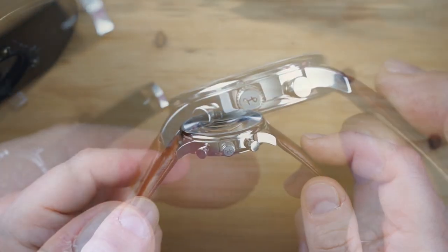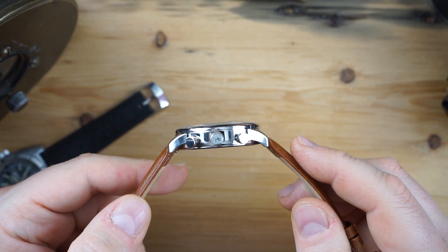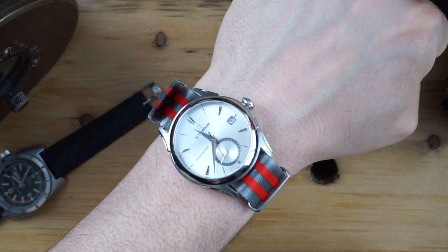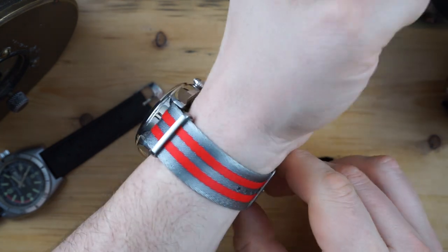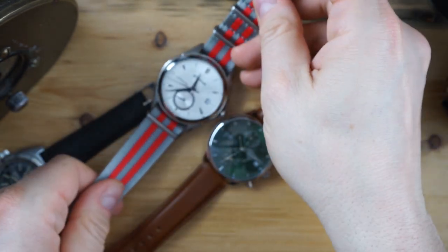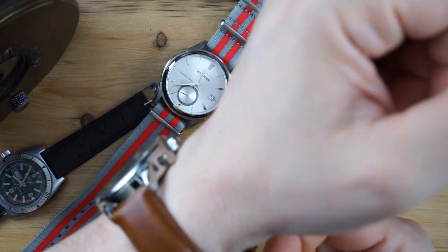It looks really cool. It's not a thick watch but not thin either — it is 11 millimeters thick and then you have that domed sapphire crystal. I have a seven and a half inch wrist. As a wrist check, I am currently wearing my Eterna 1948 on a Strap Mill Canada seatbelt strap, which is really nice and ready for summer.